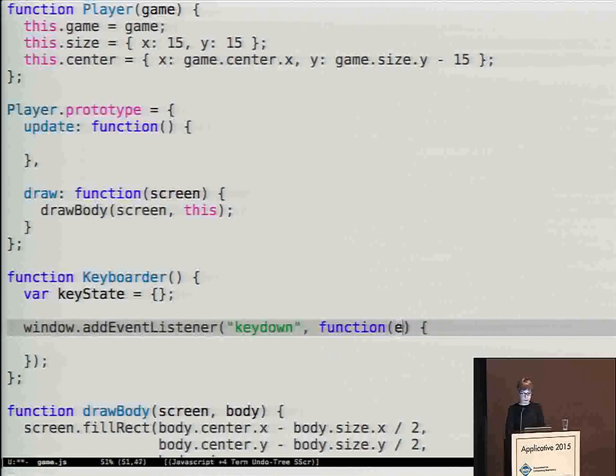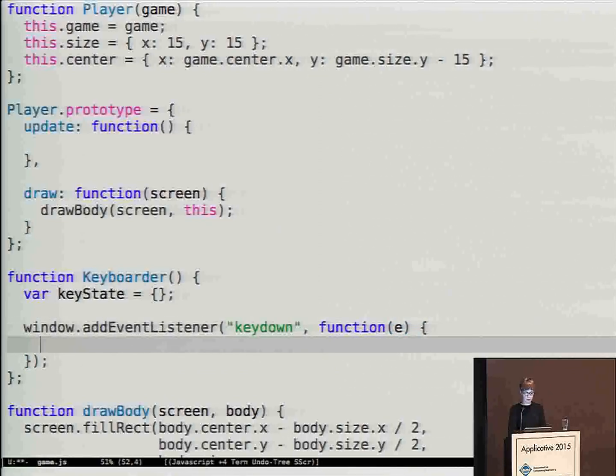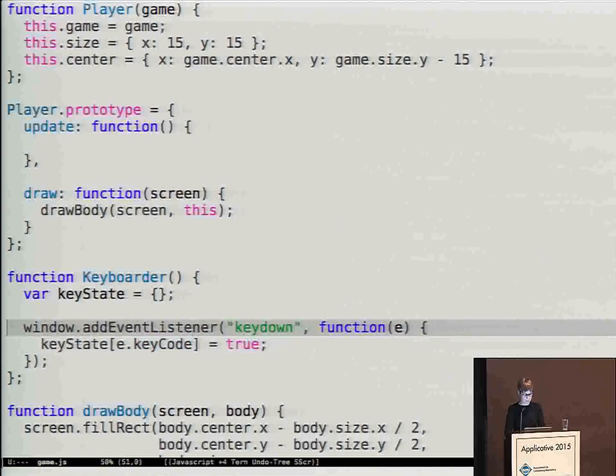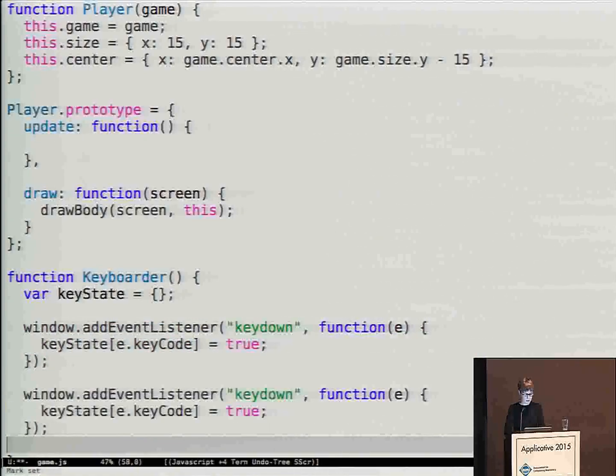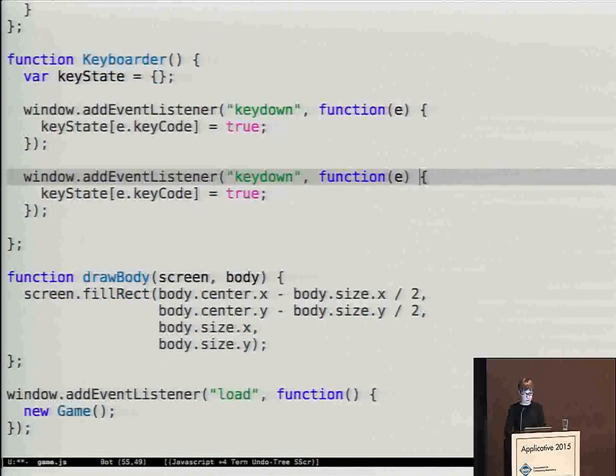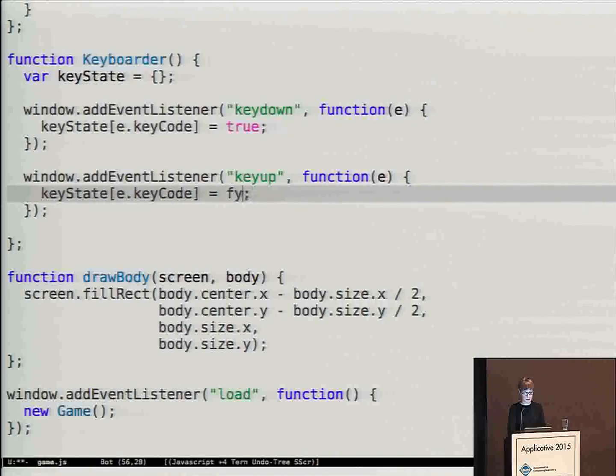If I bind to it, then my callback function will receive an event E, which it can look up which key was pressed. So I can just say, hey, let's update in key state the key that was pressed and set it to true. Key code is just an integer which uniquely identifies a specific key on the keyboard. So for example, the left arrow key is 37, the right arrow key is 39, and so forth. So that's the key downs. That's all good. Now let's do key ups. This tells us when the key stops being pressed, so we can update the state.